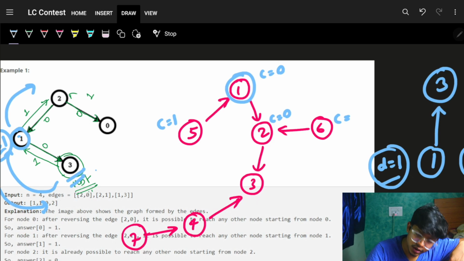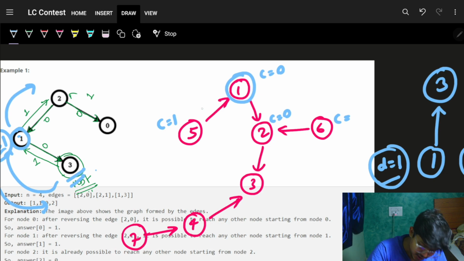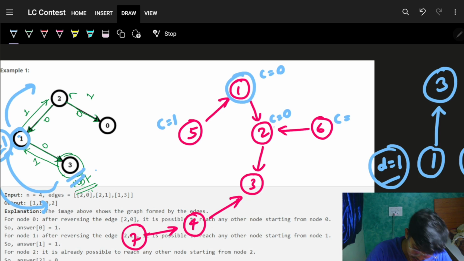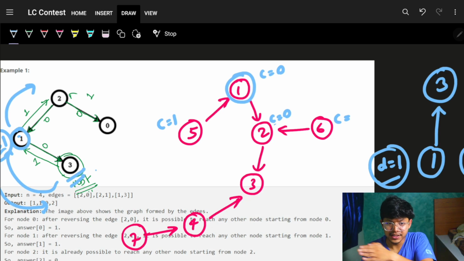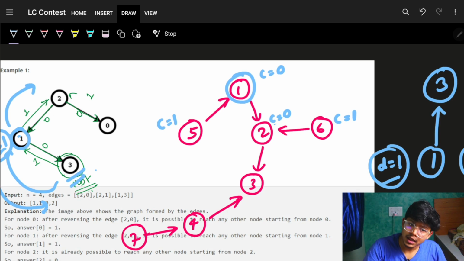Cost passed 0. Although the opposite, it was the sign, so edge value would be 1. So for sure a 1 will be added to the cost, and you can just simply pass on the cost forward. From here it will again do a DFS to actually 6 and 3. Again the cost is opposite, so cost incurred will be 1.